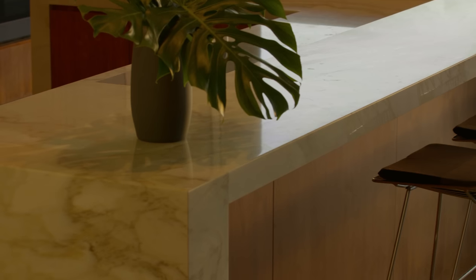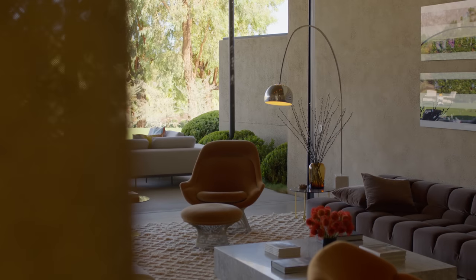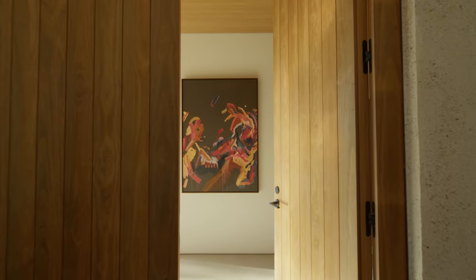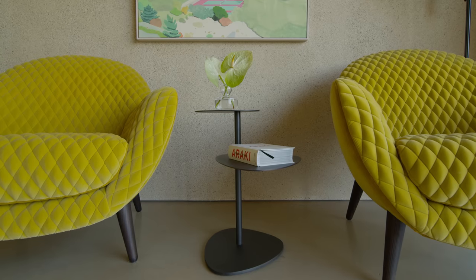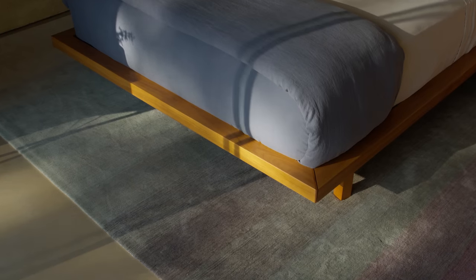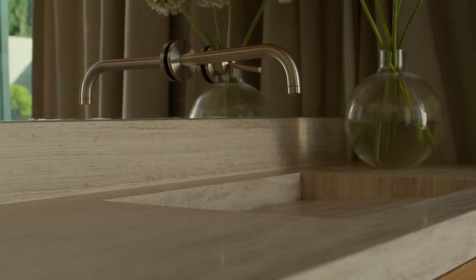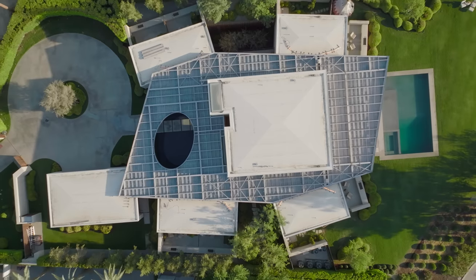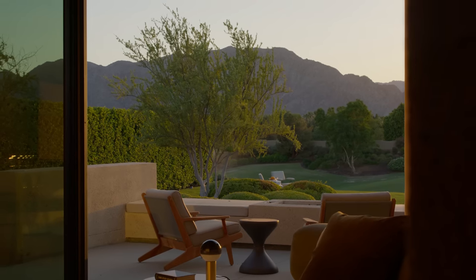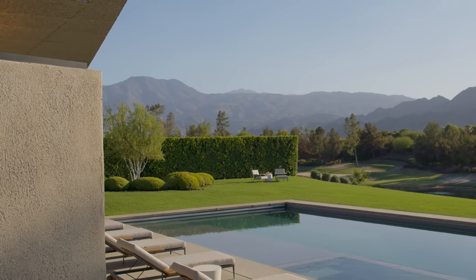The materials of things that you actually touch were intended to be softer and more sophisticated and relate back to the Palm Springs era, the Rat Pack era of glamorous entertainment. There are marbles and exquisitely finished woods and seating areas that are very intentionally plush and luxurious. We came up with this idea to give each of the guest rooms its own identity — having a color: there's a pink room, a blue room, a gray room, a yellow room. Each color identifies that room subtly. The casitas are at seemingly arbitrary angles, framing views, and it creates a sense of surprise as you're walking through the space — you don't quite know what's around the next corner.